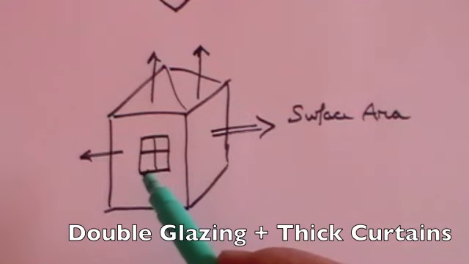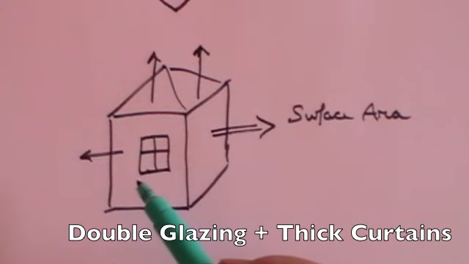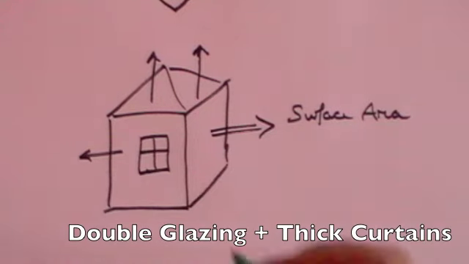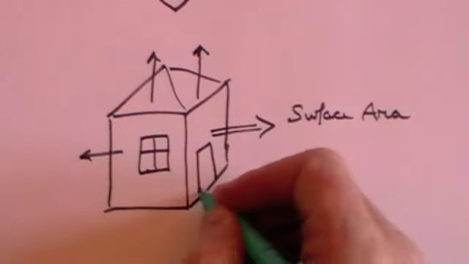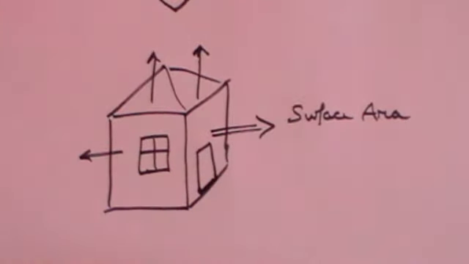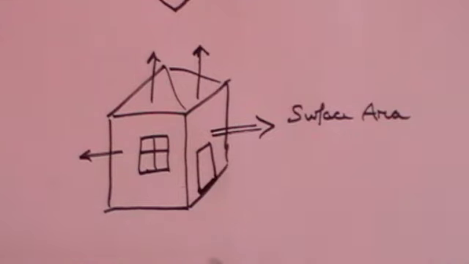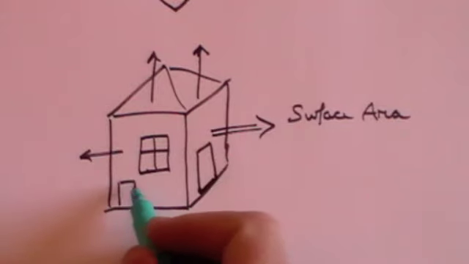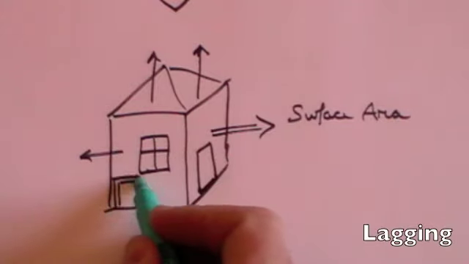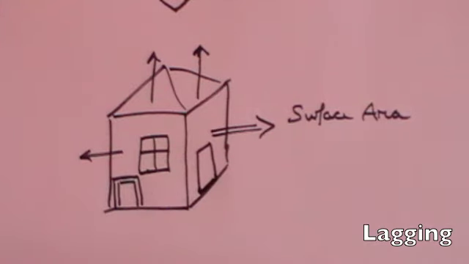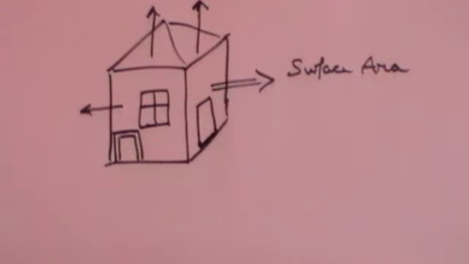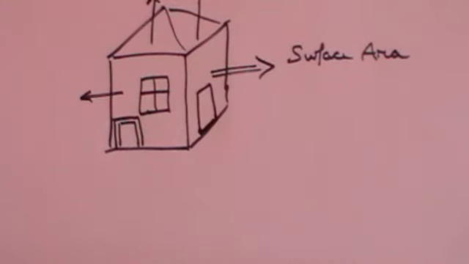So there's a trapped layer of air both between the window and the curtains, and also the curtains themselves, of course, are made of fibre which trap the air, so stopping heat loss through the windows. You'll also want to worry about heat loss through the door, particularly at the bottom of the door where there are draughts, so you may want to put draught proofing in. And then if you've got a hot water tank where you're heating your hot water tank, you'll want to think about lagging that so that you stop the heat getting away from the hot water tank. All of those things will cost you money, but they should save you energy.